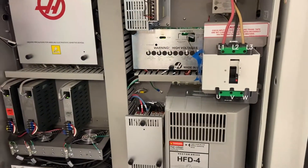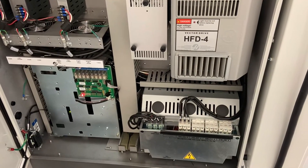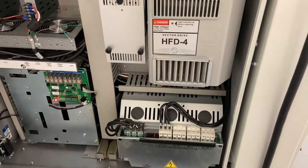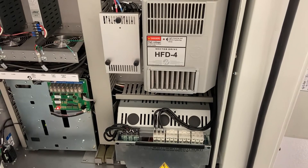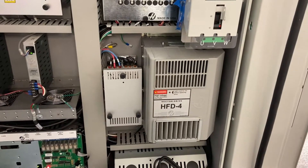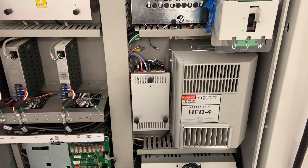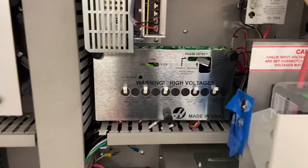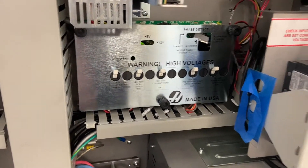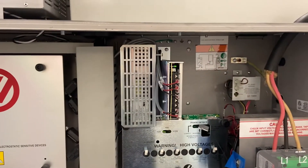We'll take a quick look behind the machine inside the electrical cabinet. The electrical cabinet layout is very familiar to most anyone that knows Haas equipment. We've got our multi-tap transformer down at the bottom so we can set the incoming voltage properly. Our Haas vector drive runs the spindles, just above our Y-delta assembly which runs our spindle and motor windings. On the side of that is our Haas power cord with all of our miscellaneous circuit breakers and thermal overload protection for individual items. Our power supplies are always located here.